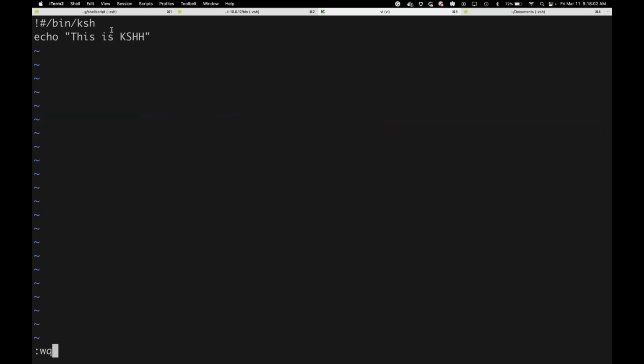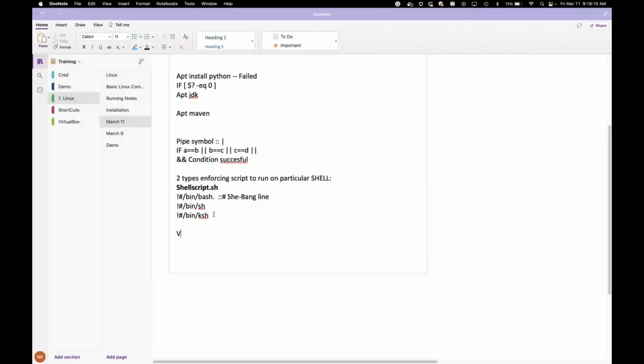To insert anything inside our VI editor, once you enter the terminal, you can create a new file, test.sh, and once you are inside that, you have to press I. Since it is a command line tool, we need to specify everything, whether you are in reading mode or writing mode. So when you press I, it will enter into insert mode.